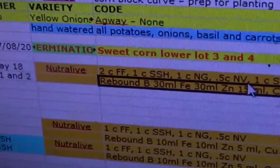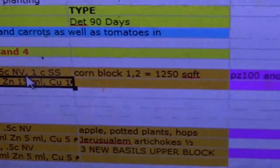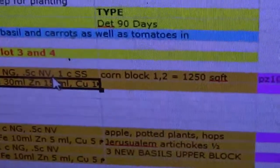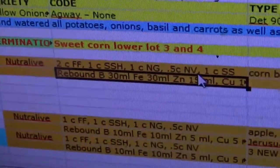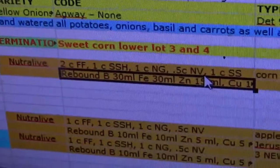Getting ready to go out and do a foliar feed here. Just want to get a clip of how I sort of set these formulas up. You can see I have the square footage for the blocks I'm feeding, and then I sort of have custom codes. This is going to be for the corn blocks.